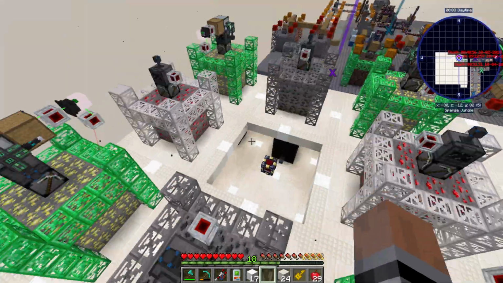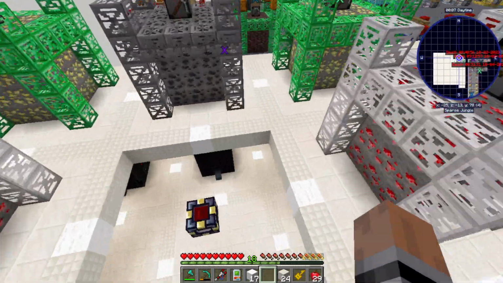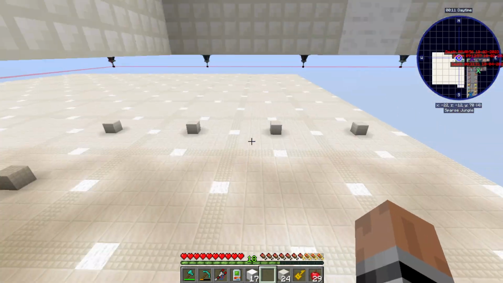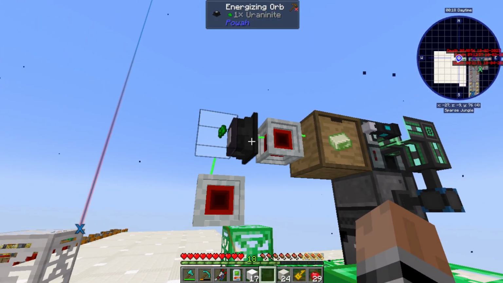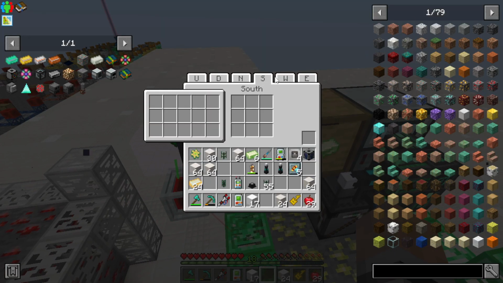I wanted to show this, though. This is definitely more than I probably need, especially right now, because I only have 3. But I will eventually get 5 more. We got 4 things, uranium turning into uraninite, which the laser nodes have been super handy with.